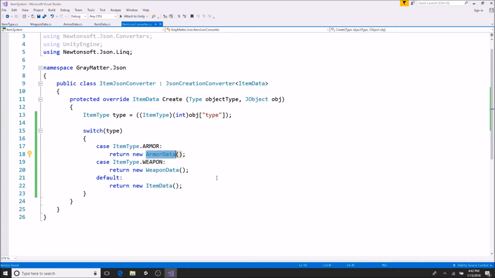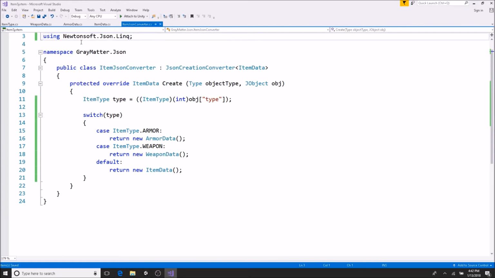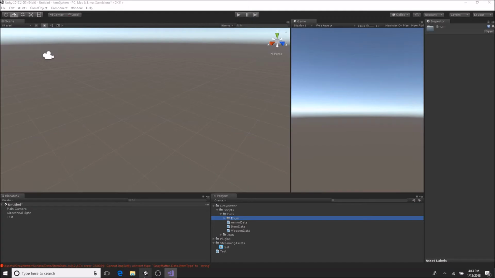So if you do gloves, just have the item type be gloves. And if you do a helmet and stuff like that, although they are armor, they will also be gloves, and then you can just return it as a new glove. This will work even if you go below item data and say we have an asset JSON converter of the type asset data, and we want to check item at that point, but then the lowest form would be asset and stuff like that. So this is going to be extremely beneficial here, but it could also be beneficial later on when you use editors and stuff like that. So with that being said, let's go ahead and test it.